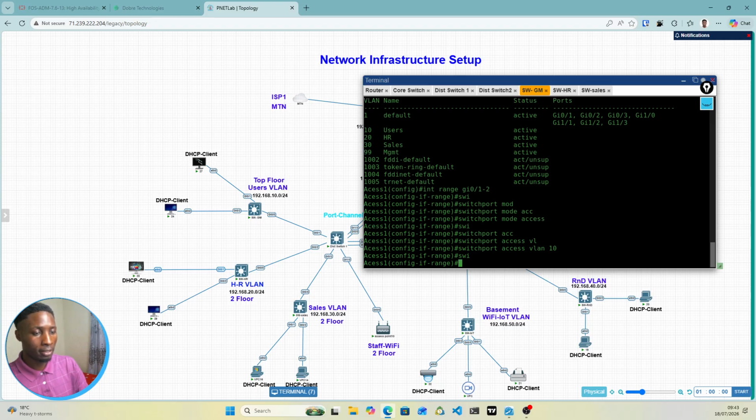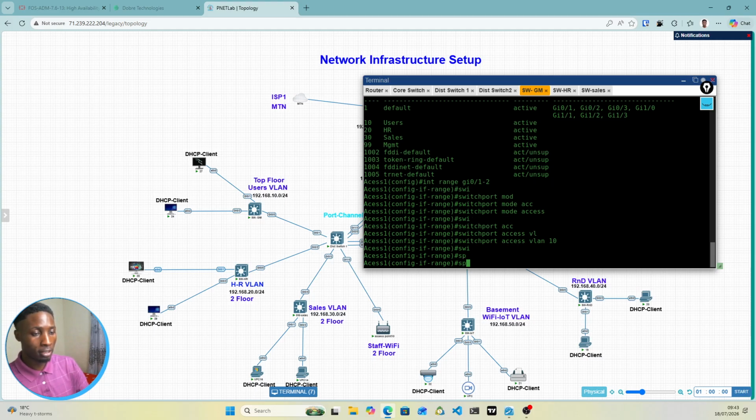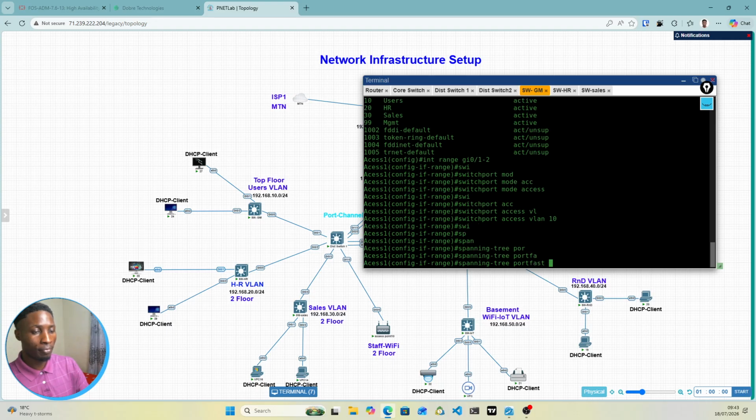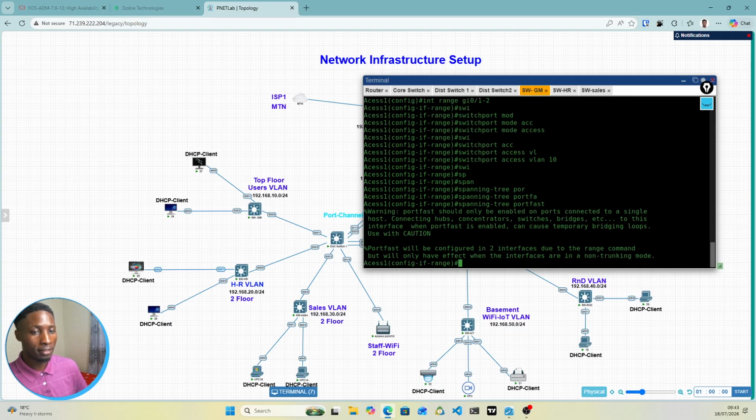And here we'll also set up spanning tree port fast. There's equally a protocol called BPDU guard. We'll say spanning tree port fast. This tells this particular interface that it's always going to be an endpoint device, so it will not spend more time checking if maybe there's another switch connected there. But what if another switch is connected there? That's what BPDU guard comes in to do. In case another switch comes up, the interface just goes down, shuts down. So it's a protective mechanism as well.